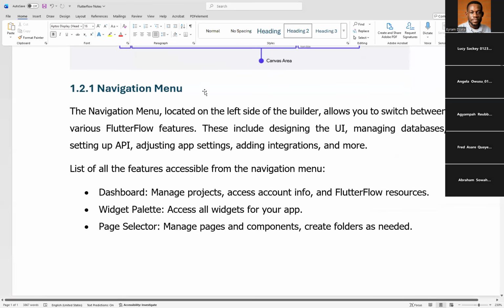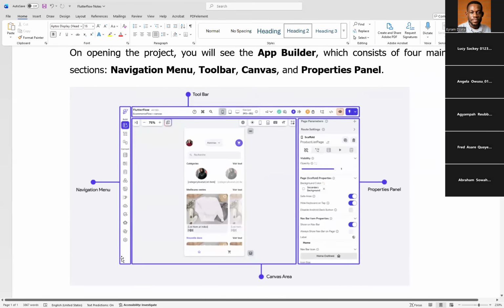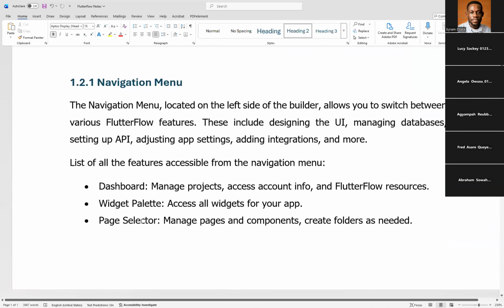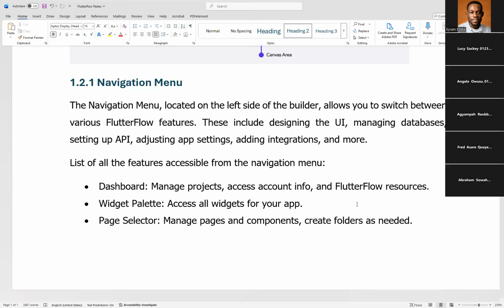The navigation menu, which is the left-hand side here, is located on the left side of the builder. It allows you to switch between various Flutterflow features. This includes designing the UI, managing the database, setting up APIs, adjusting app settings, and adding integrations and more.